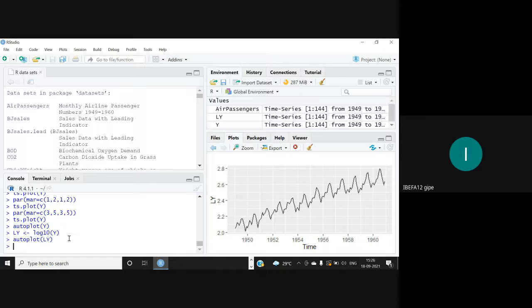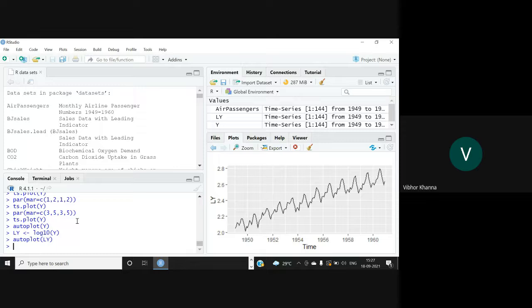I hope you've done this. Yes, ma'am, what the log function has done is basically reduce the variance. Okay. There's still a trend to the data, right? Yeah, basically, when you take logs, it will compress the entire data set. So even the mean value will now be smaller when you compare it to what you had earlier. It's just a monotonic transformation though, okay?